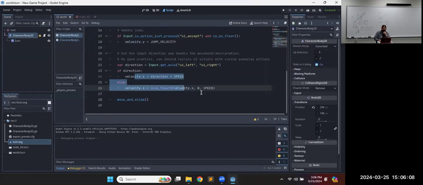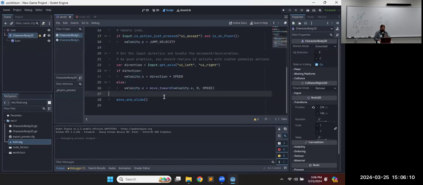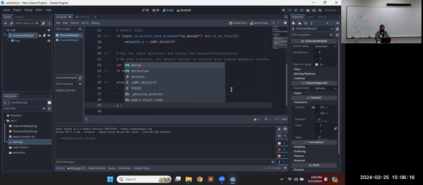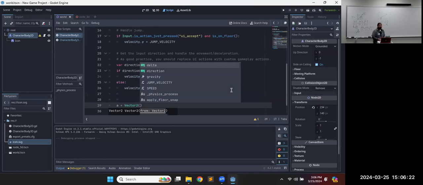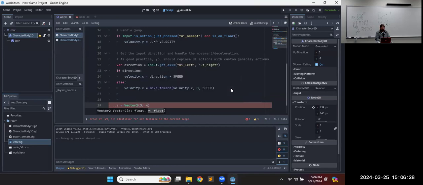I need to run some stuff. Do I have more room over here? Okay, yeah, this will work. I'm just going to add some arbitrary stuff in here. So A is a new Vector2, so some sort of data. Then we can give it a couple numbers. So 3, 4.